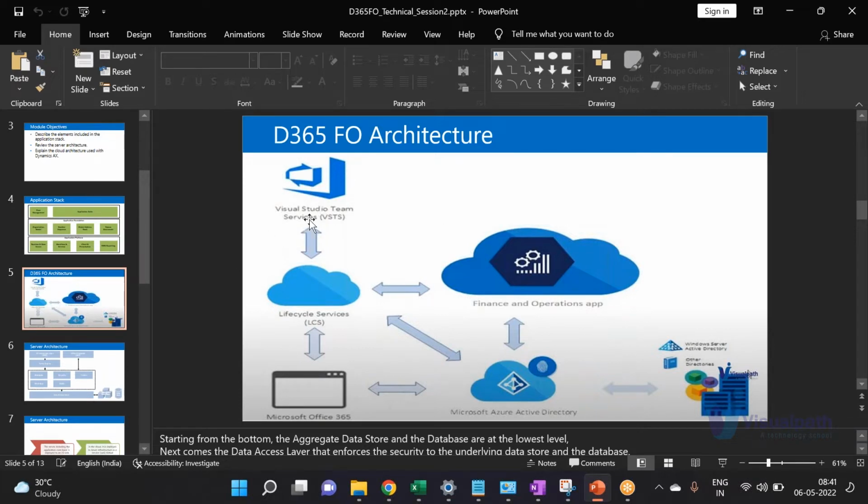And VSTS, or DevOps as we call it, is nothing but managing our code versioning, managing all our objects, maintaining the build pipeline, all these things. This is again one application which we can use. All these applications we can use directly with the credentials from the Azure Active Directory. A single sign-on process is enough for us. So this is the overall cloud app infrastructure.